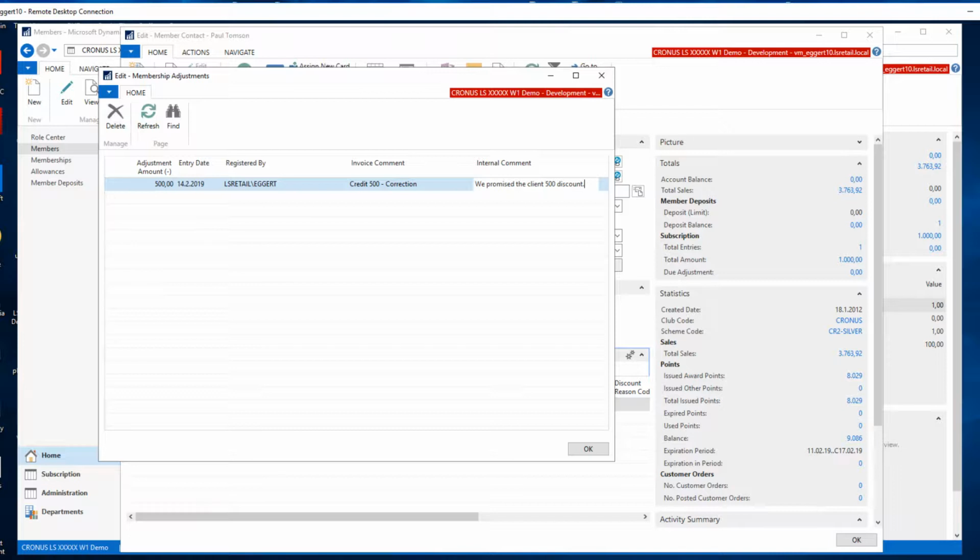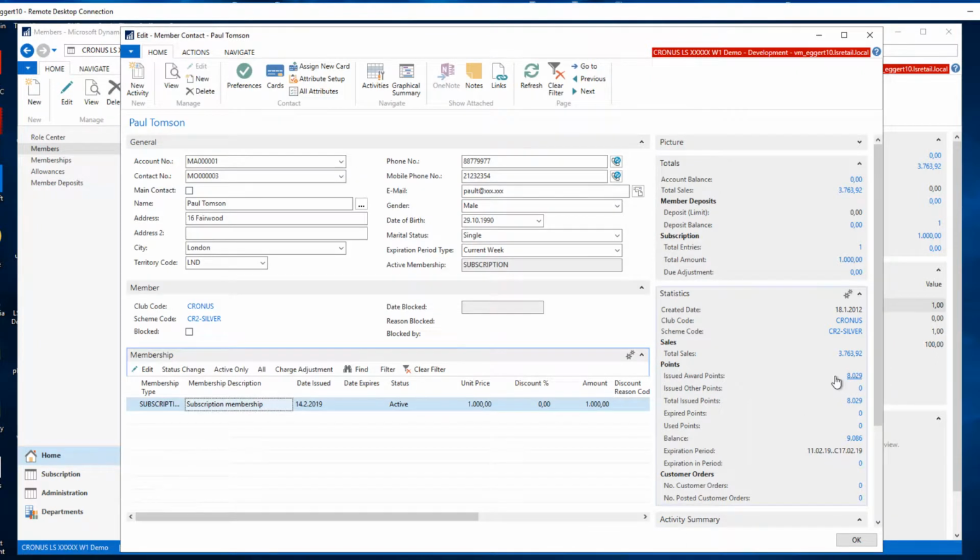So here I've just made this adjustment entry, and now it's just gonna be sitting there waiting for the subscription process to pick it up. So the next time we make an invoice to this particular client, we are gonna adjust his charge by 500. We register the person who does this entry and is actually permitted to do this kind of change. I hit OK, and if we refresh the screen now, we would see the due adjustment is 500 on this particular client.